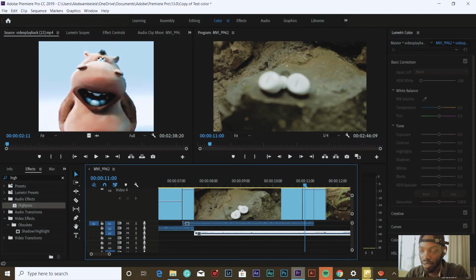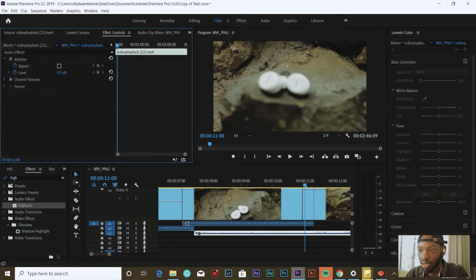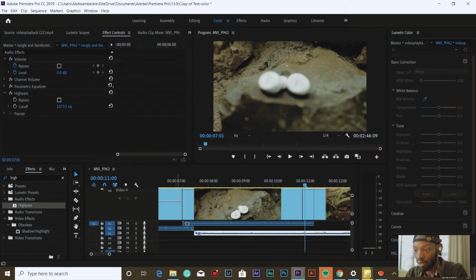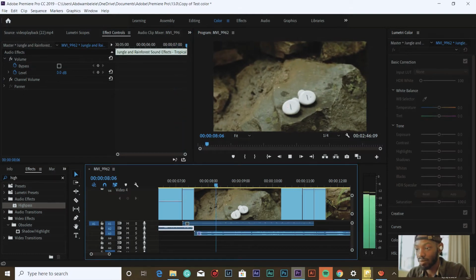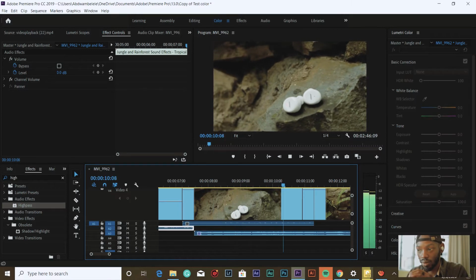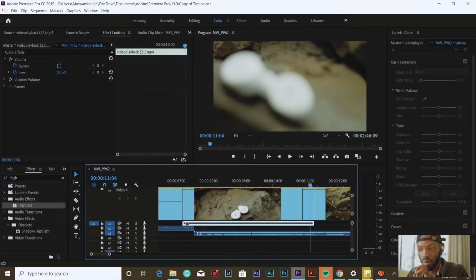So I'm going to click the sound. I'm going to go to the effect. I'm going to add two things, high pass and parametric equalizer. You're going to need to learn more about the high pass, low pass, EQ. These are some of the sound effects which can make your sound sound better. So right now the sound will be heard like this. See, the sound is like it's coming from the earbuds.